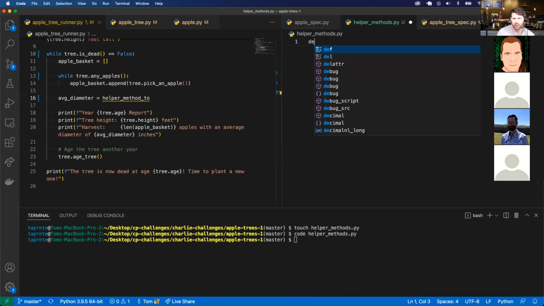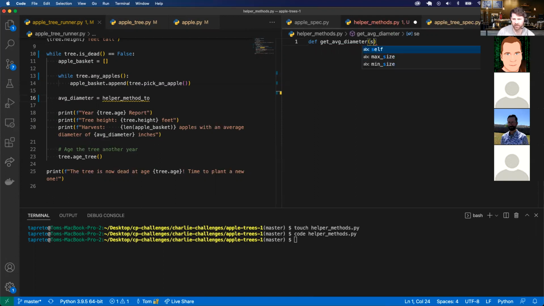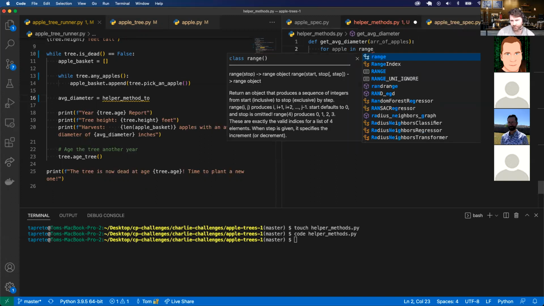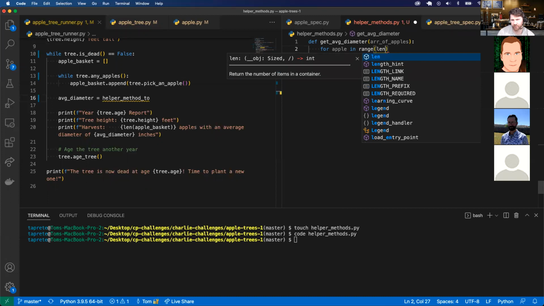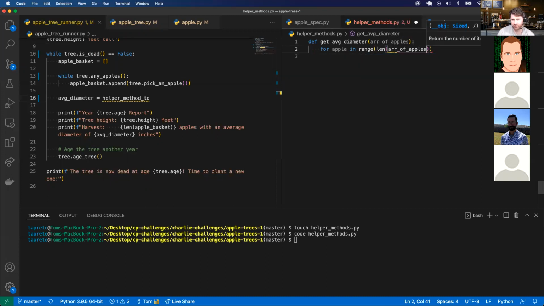I'm going to call it get_average_diameter. It takes in an array of apples, and then loops through: for apple in range, length of array of apples.